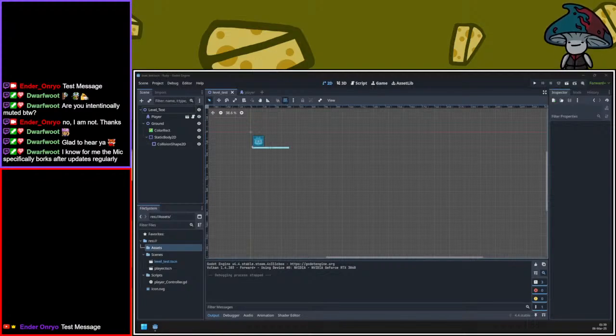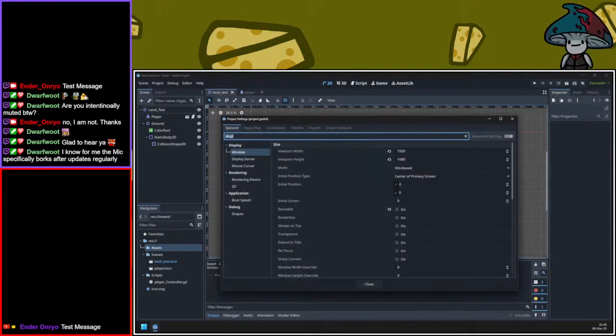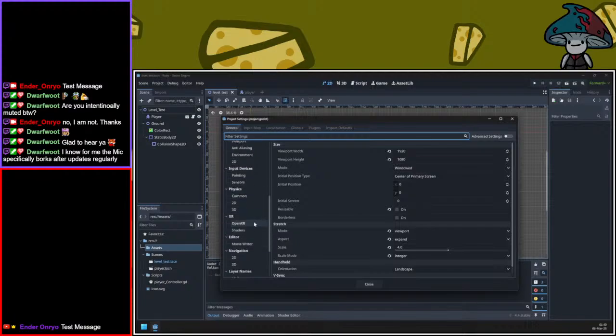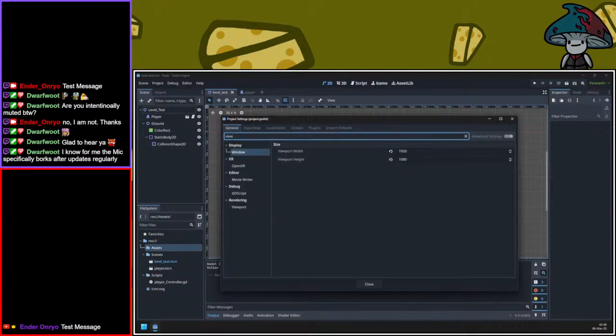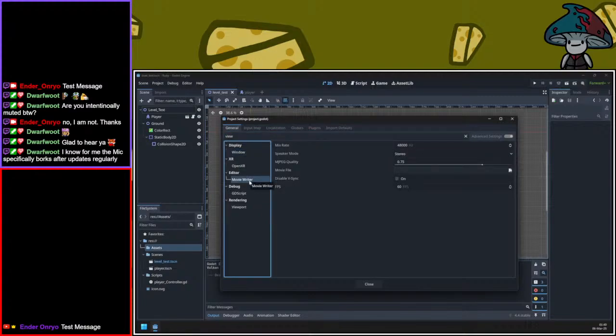What is that? If you want to adjust these lines through the report, you have settings under editor. Editor settings? Rendering viewport?